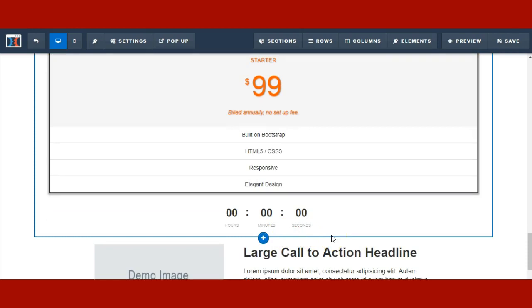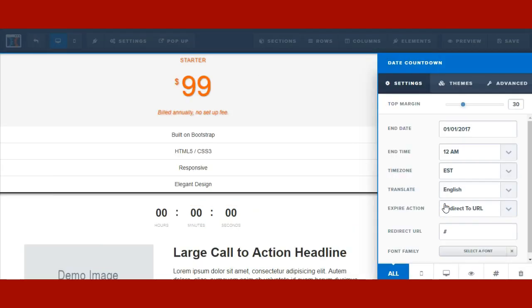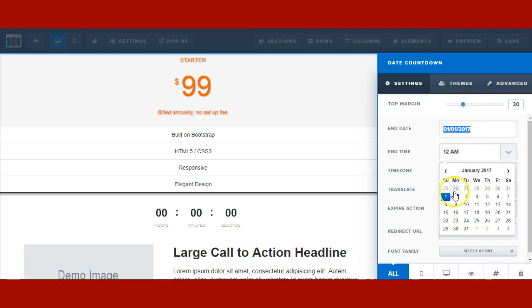We use countdown timers to add urgency to our landing page or to our sales page. This specific countdown timer will allow you to set a date and time. Take note, date and time.